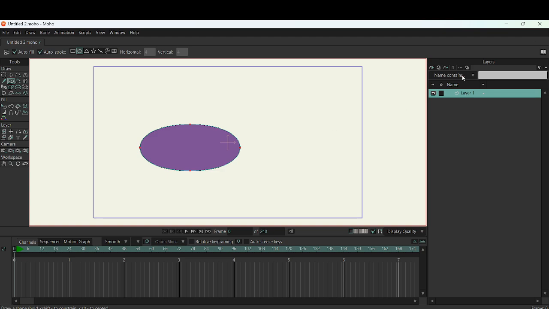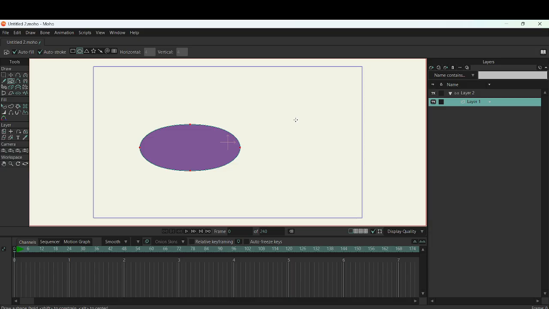Then I'm going to create a bone layer also, and put my vector layer inside the bone layer, and you can name these if you want to. Again, this is just a simple demonstration, but you can incorporate this into your characters, or anything that you've created.